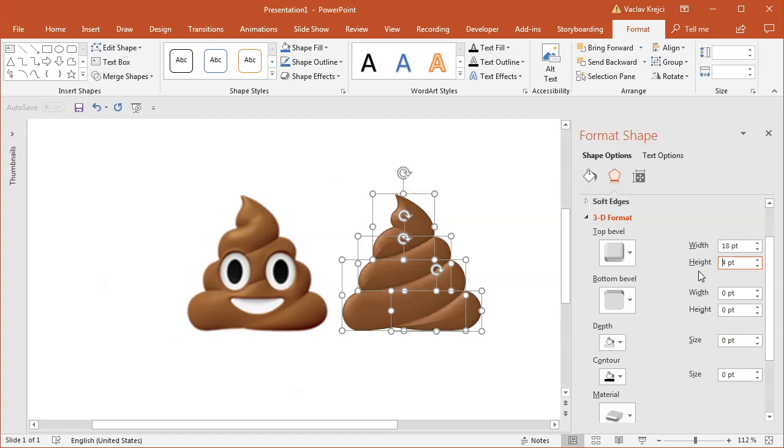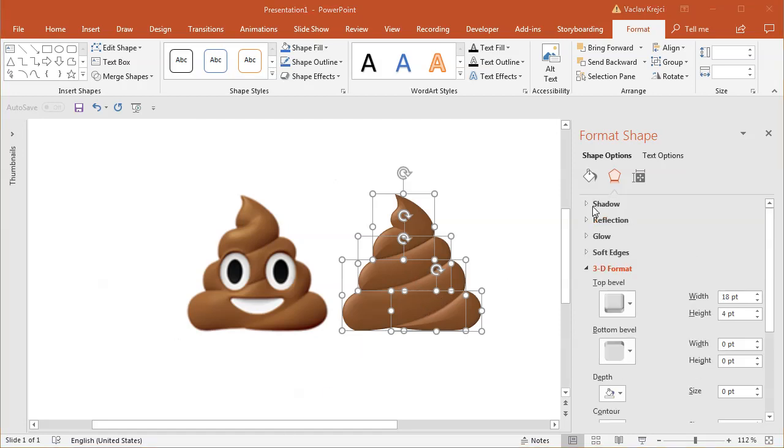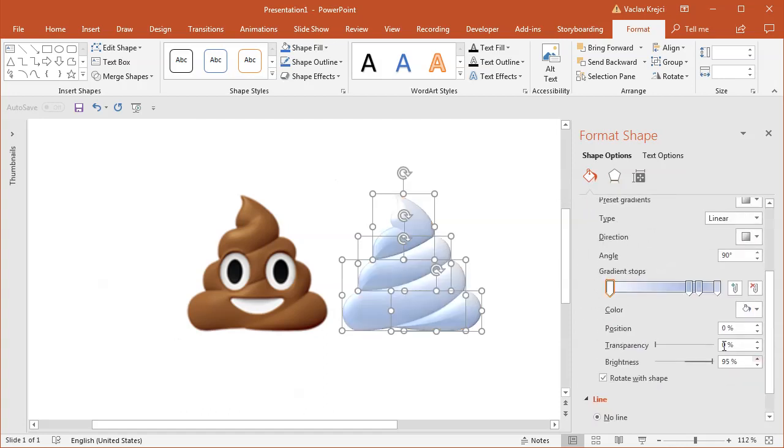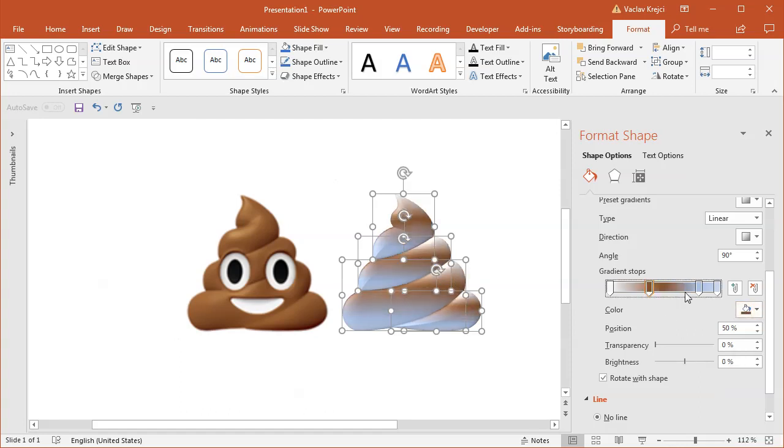Not quite sure. If you take a look at the original image, you can see that those sides are a little bit darker. Instead of using just a plain solid fill, we can use a gradient fill instead. So I will again jump to the fill and line properties, and I will change the solid fill to gradient fill. And I probably want the very same brown color which I had previously in the middle. So brown should be in the middle, and of course the angle should be set to 0 degrees, going from left to right.